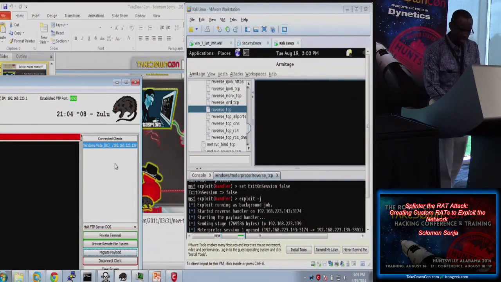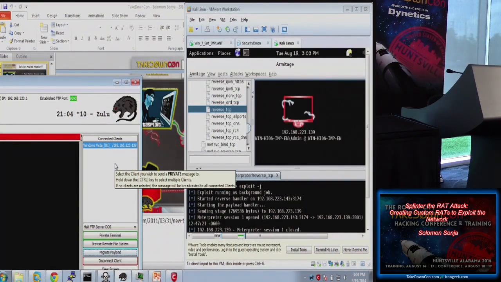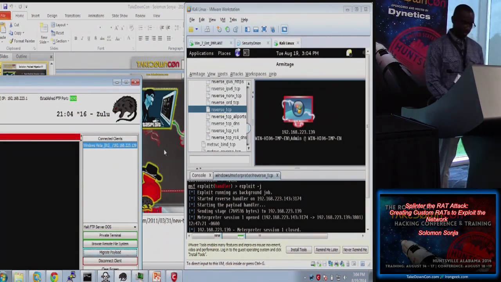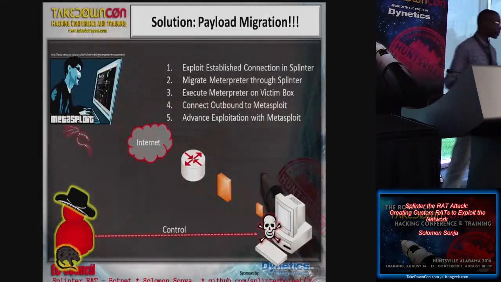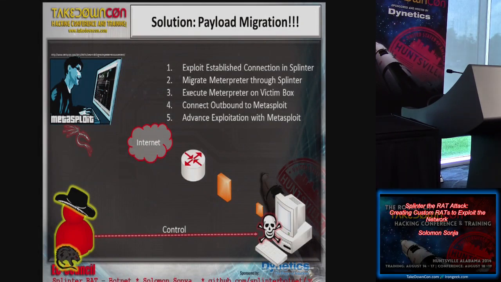Let's see if we get a new connection. Hopefully this is going to work. Let's give it a second. Okay, great. What we just demonstrated was very quick and painless: if you're going to create your own malware, don't limit it to only using your own commands. If you can find a way, determine how you can send additional commands over to that infected machine, and then execute them. So how would that look in terms of code?